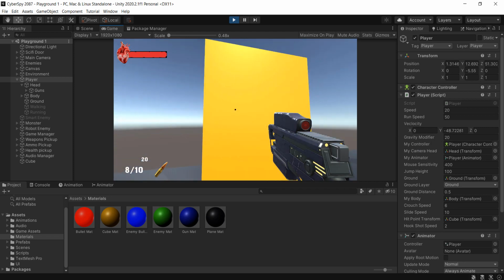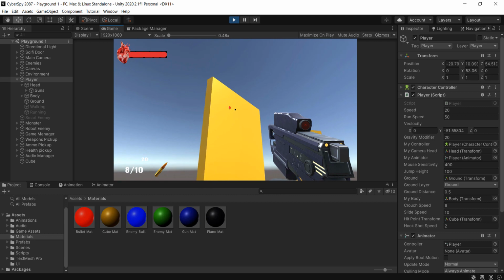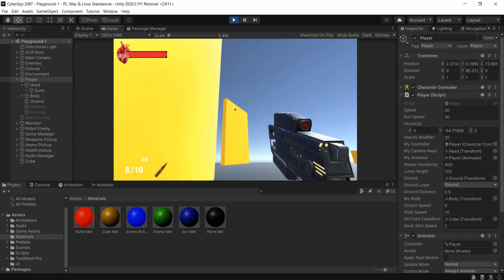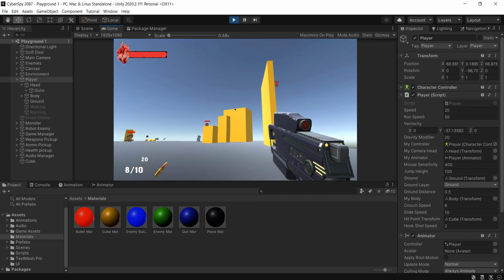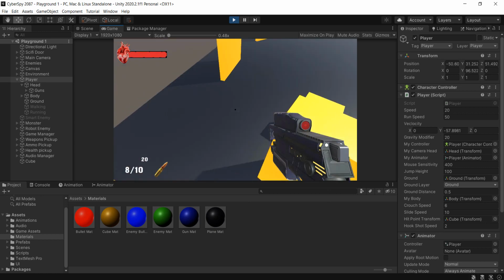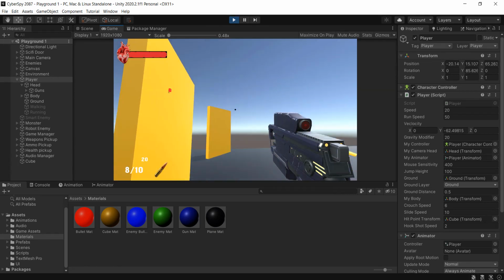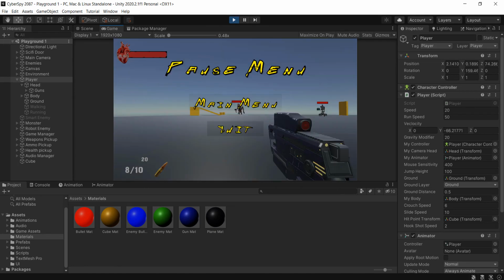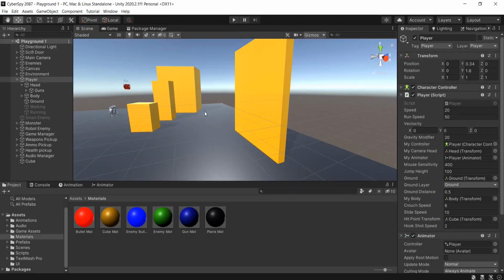And as we fly, you can see that the gravity increases and we are falling faster and faster to the ground, which is very annoying. It's not natural and we don't feel as if we are actually going back to a normal state. It's as if we are getting squished down.